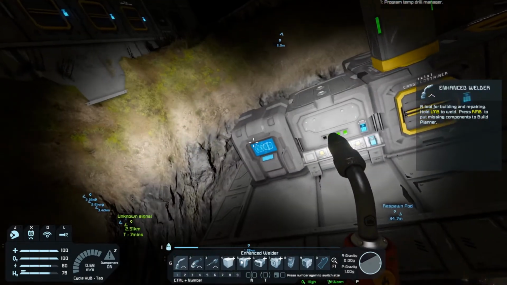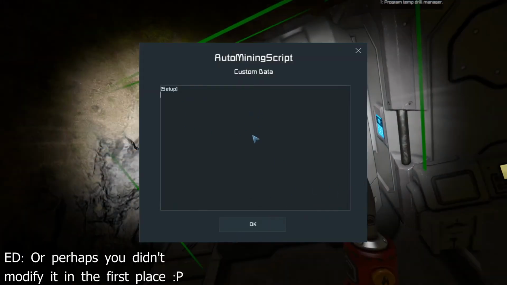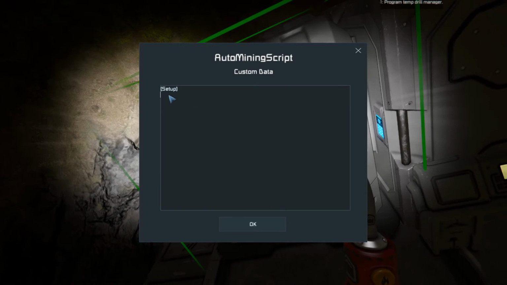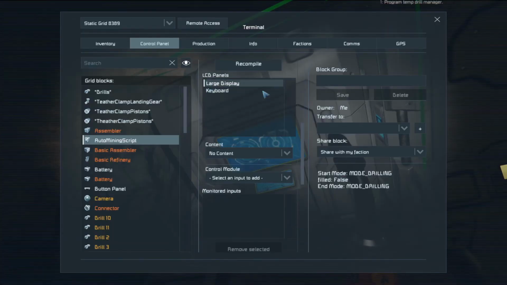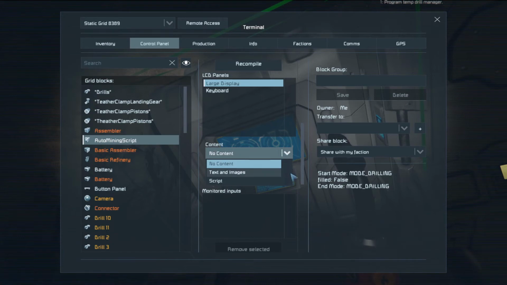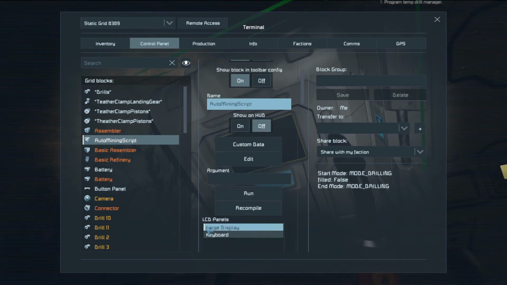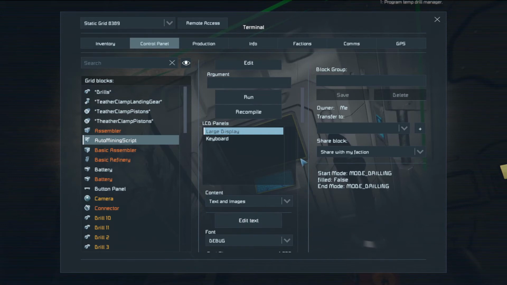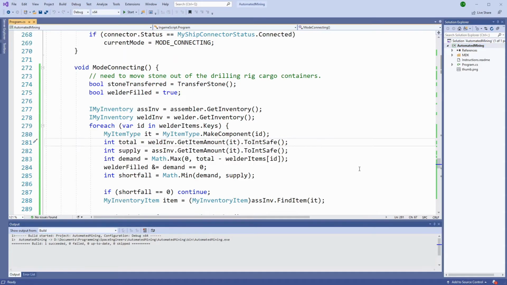I didn't realize you couldn't modify the... What's it called? Custom data field. Oh, that's what I put in. So what I believe I'm going to have to do is put this onto one of the LCDs, probably this one. No content, text and images, edit text, yes. So I should be able to print out the config on there, and then I can manually copy it over and then edit it properly. So let's do that while we are currently back to the code.